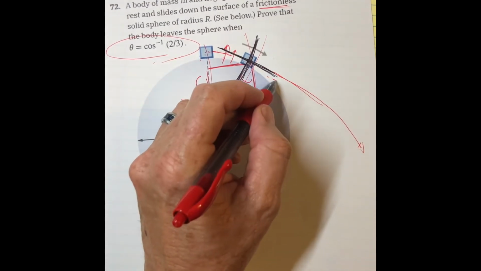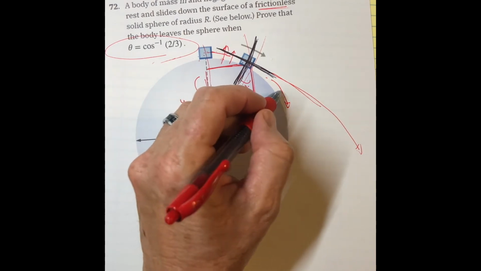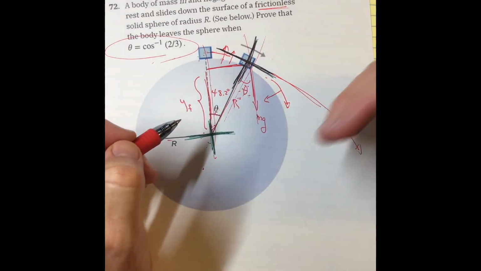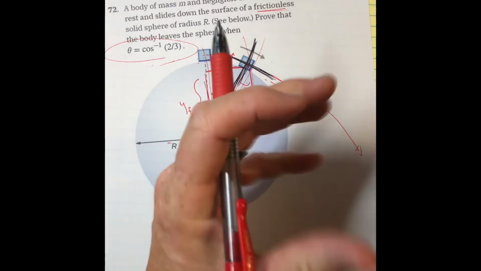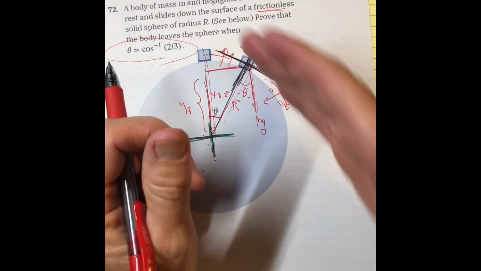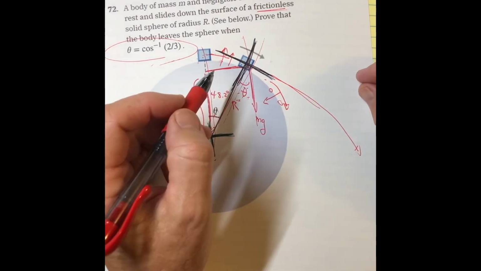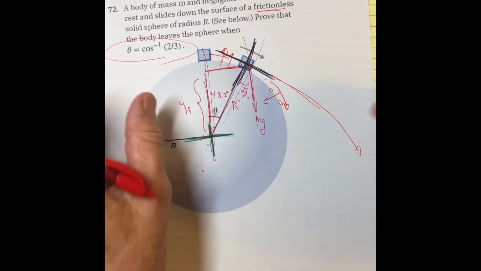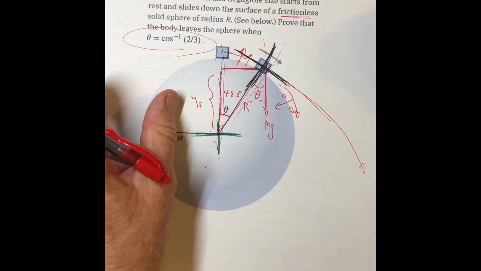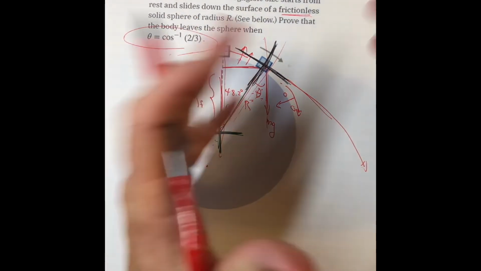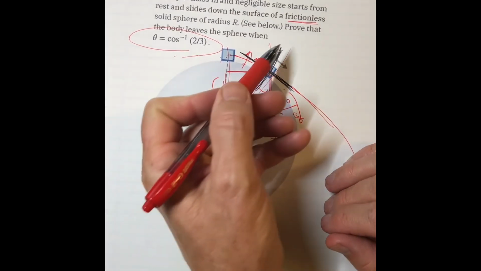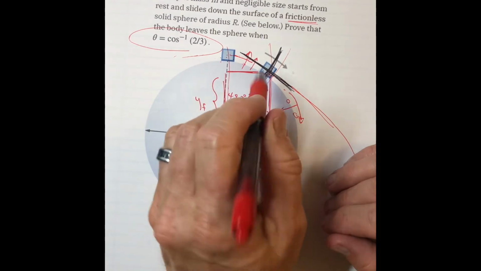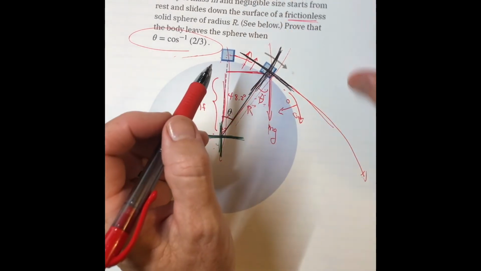And beyond that, the only way it could stay on here is if the normal force was negative, pulling it inward. And so if there was some kind of mechanism here, like magnets or something, that help hold it on, it could stay on a little longer. You would just need a normal force in the negative y direction. And again, that's not possible with something that's just resting on it. Something that's resting can only have a positive normal force and not a negative. And so it would separate when the normal force is zero.